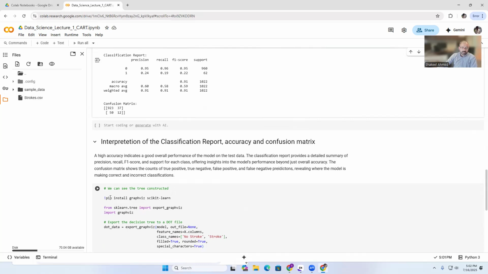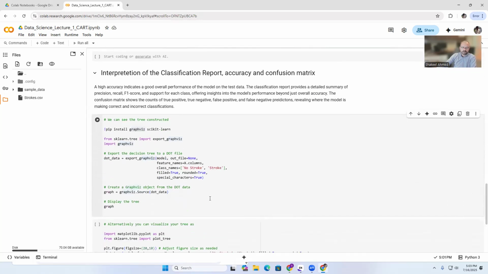Then I'm installing graphviz to see the tree we have grown for prediction. We can see the tree based on the training data. Basically, we have grown the tree on the basis of the training data. So we need to create dot data with export graphviz, then model, out file none. We are not using any out file, and then feature names.